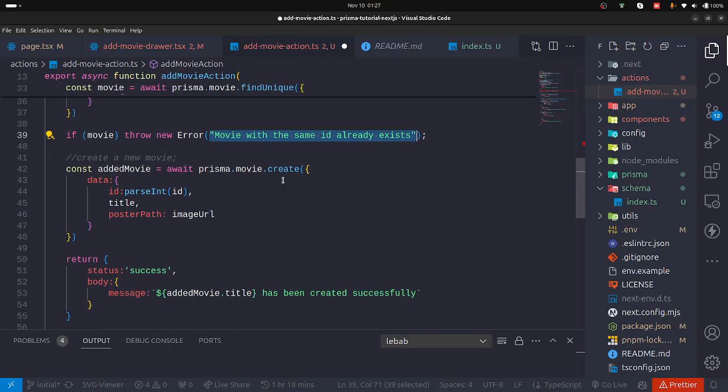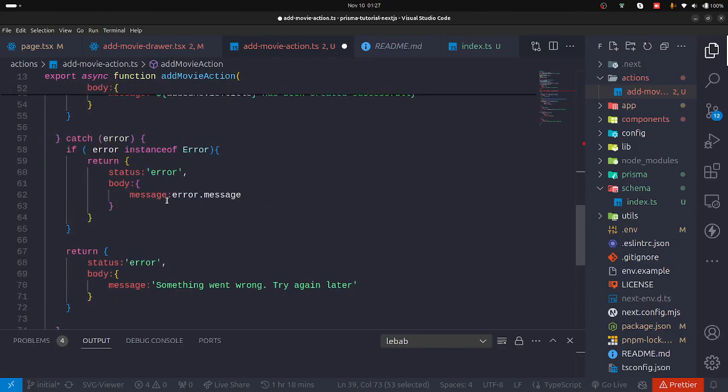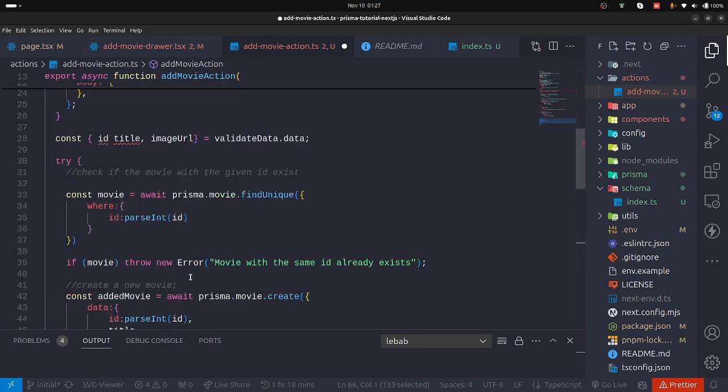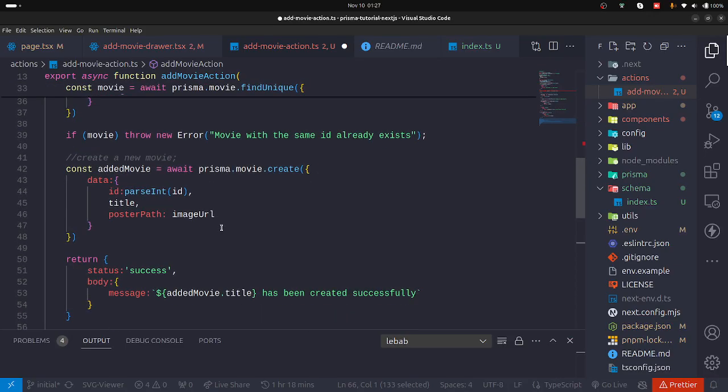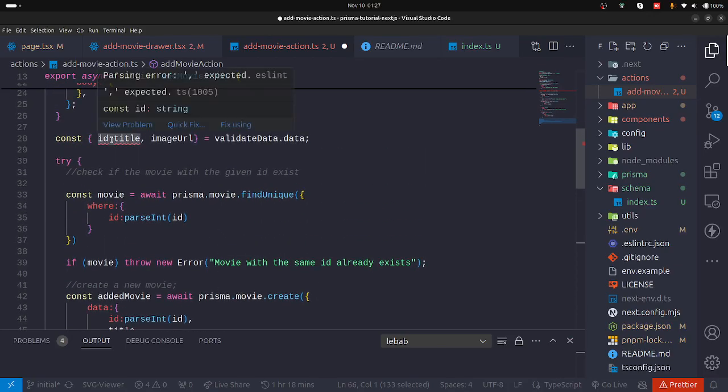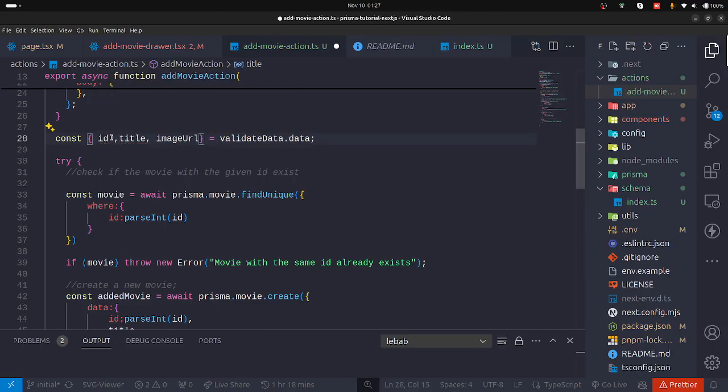Or else, if this one fails for any issue, then we'll get a new error which we can grab by error.message. Otherwise, we can return a generic error. Okay, I should separate this one. Then that's our add movie action.